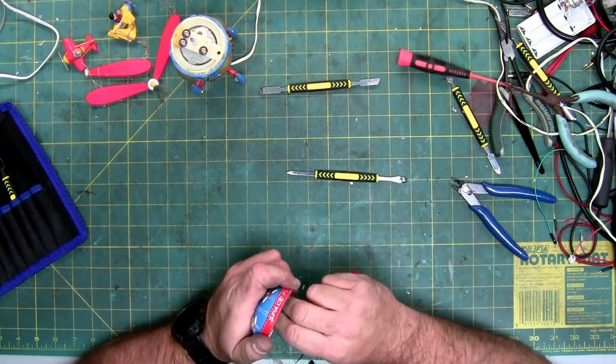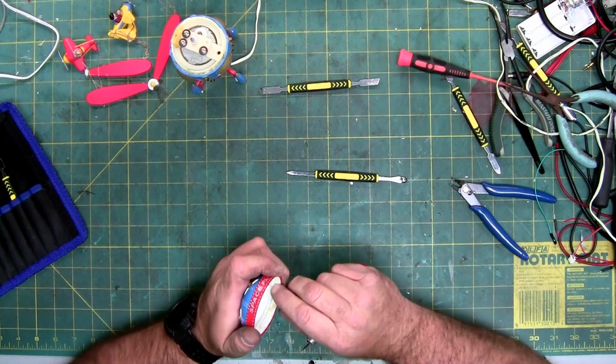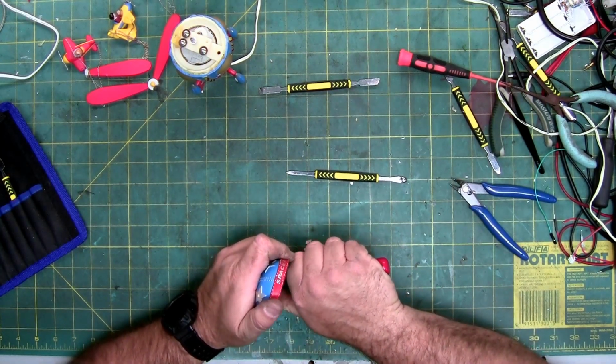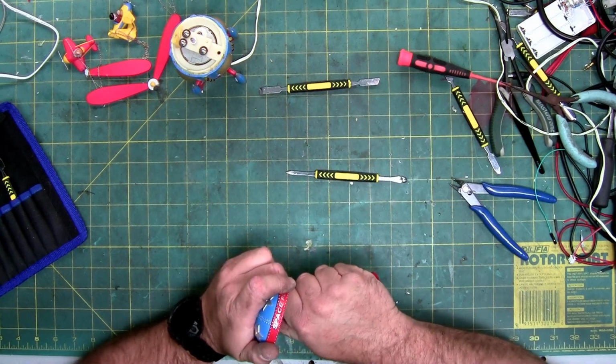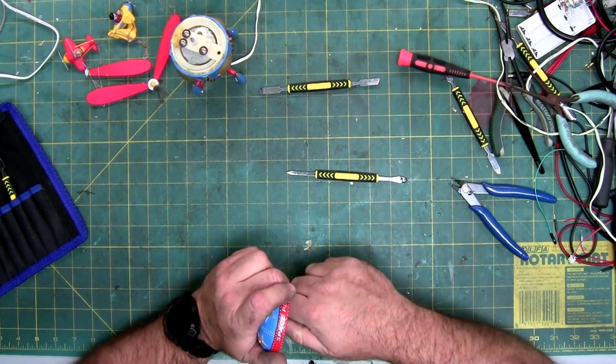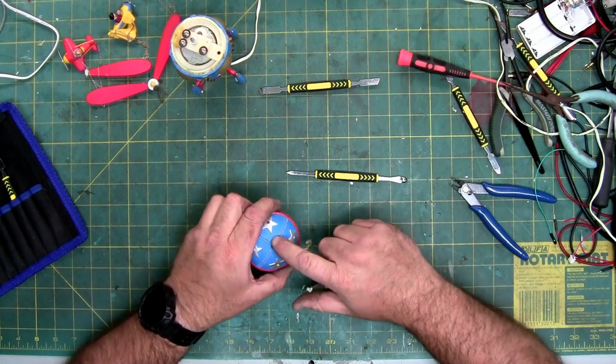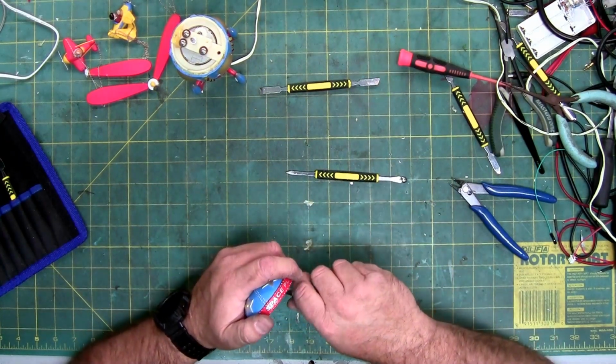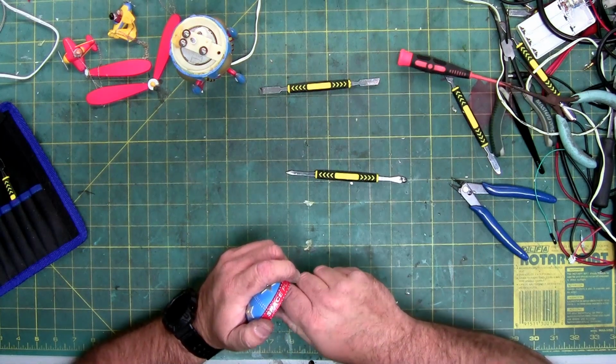And what I'll end up doing is I will take that bushing and I will put a literal little dab of hot glue on the edge of it and just stick it on. I'm not going to do the whole thing, just enough to hold it in place.